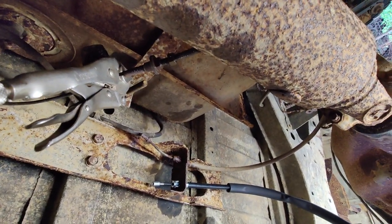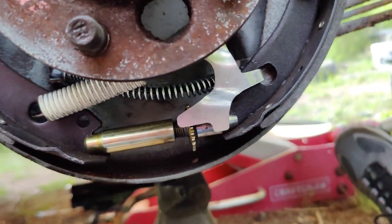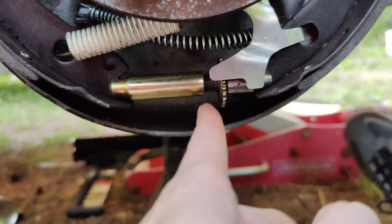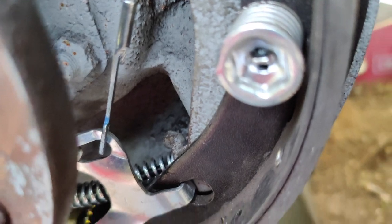Okay, we're gonna keep tapping on this. Okay, so we got the other side done. Make sure you put your freaking star in the right direction. I messed that up, but just pop the spring off and flip it around. So that's new cable number 2.